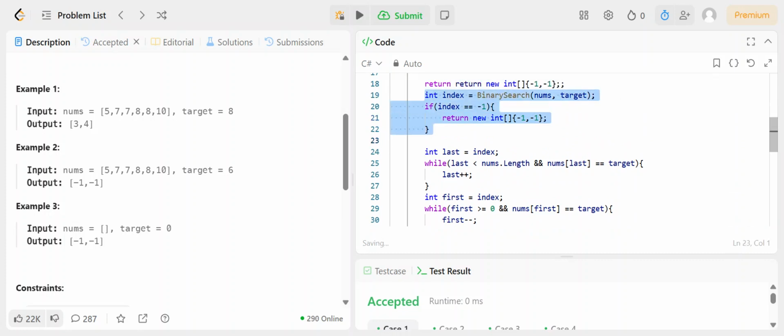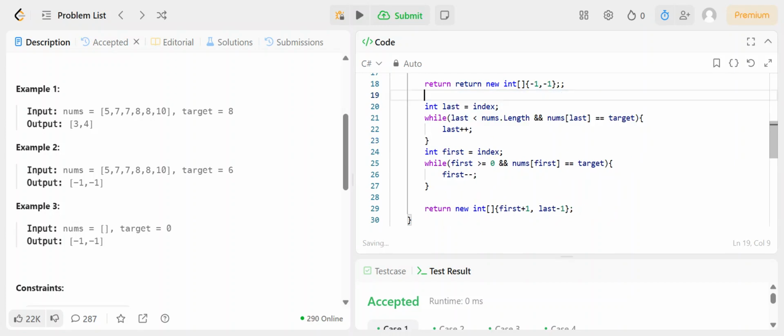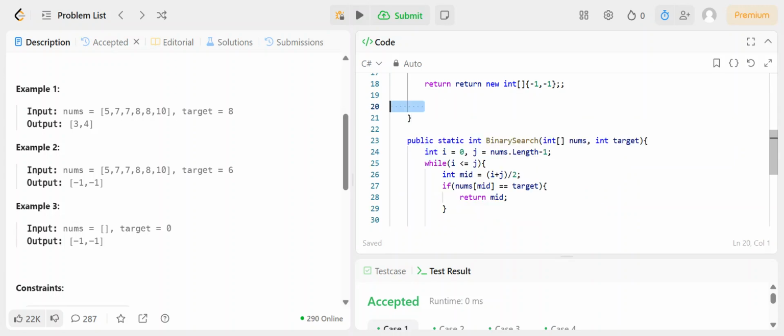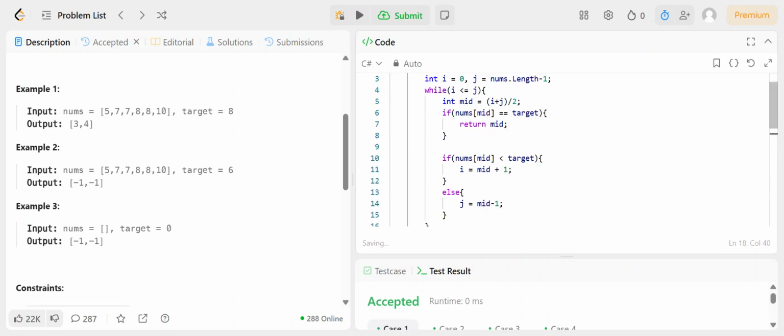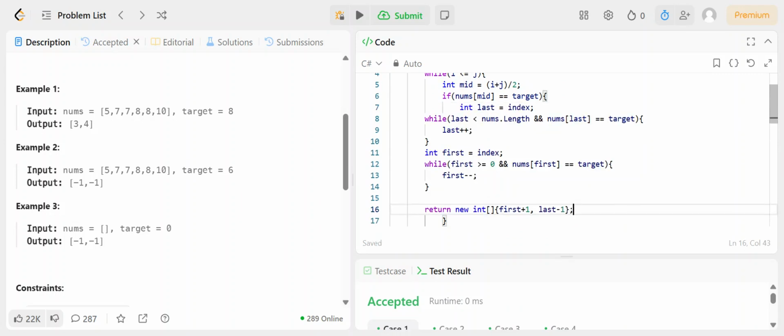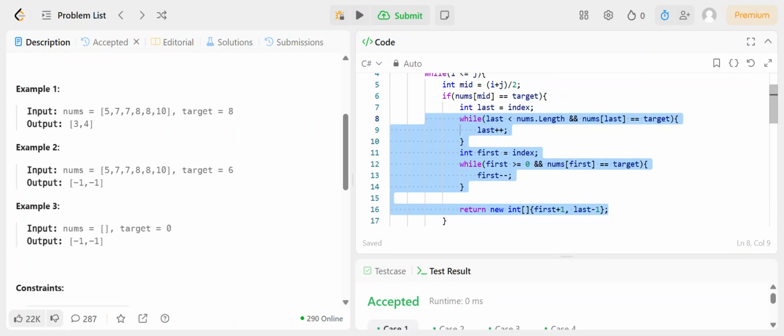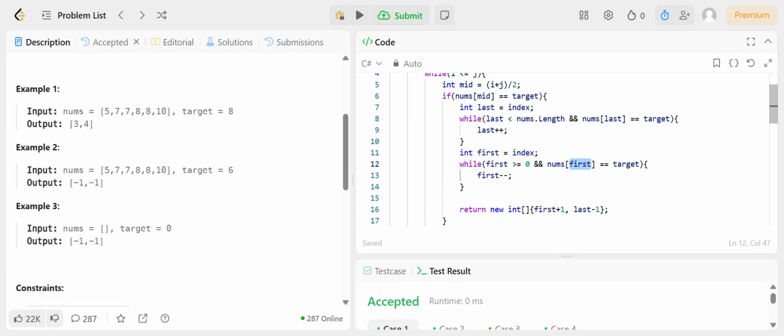Small changes will make our code better. We can simply copy all this code, and once we find the mid, we can have our code here. Instead of returning mid, we are using our existing logic here.